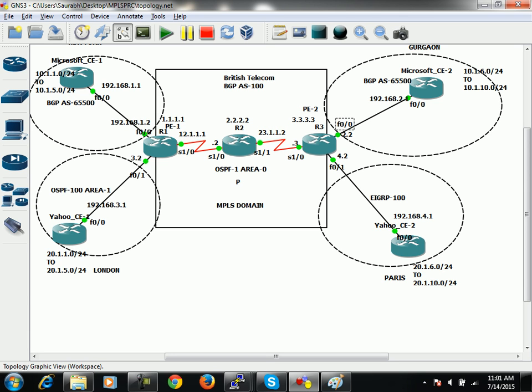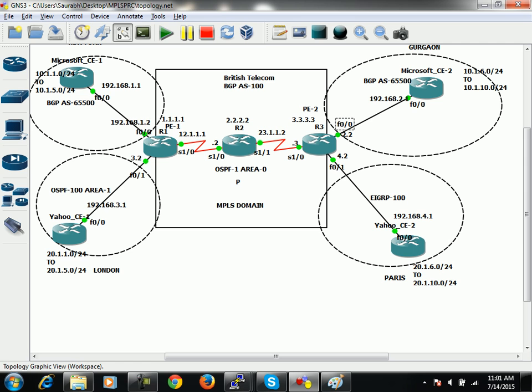Now there is a small problem. The problem is that if we are taking prefixes from VPN into VRF, all of them are coming. And if we are injecting prefixes from VRF into VPN, then all of them are going. If you want to filter some of the prefixes, then you can.